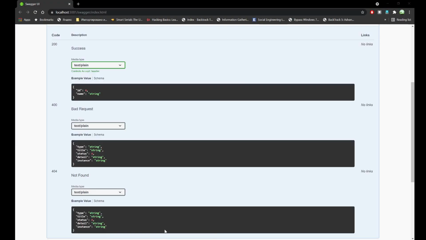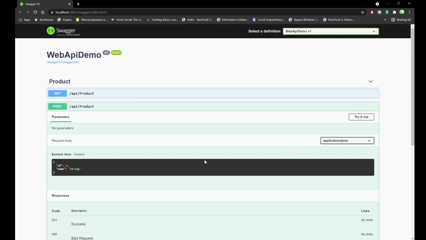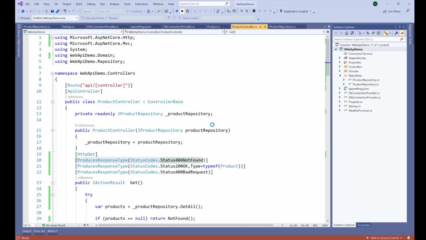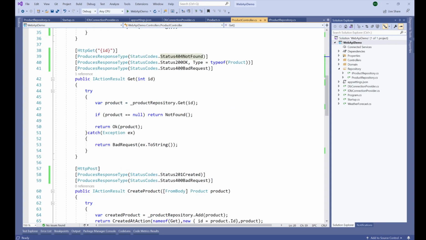Again, if we look into another endpoint, let's say the post endpoint, then we can see that we get 201 if we successfully created our product, and we get 400, and that is the bad request. So if I remove this, where is the create method?